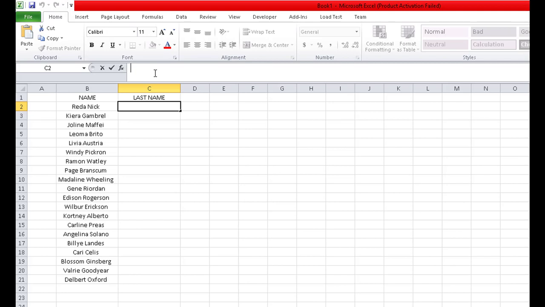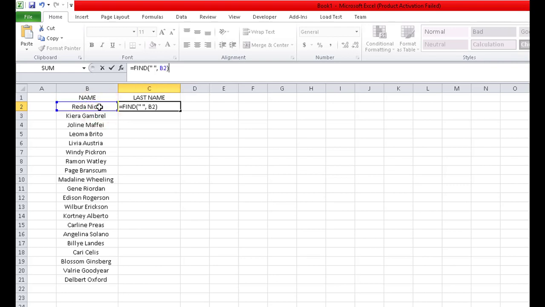So the first thing that I need to do is to use the find formula and be specific in the fact that I need to find a space. So I will add a space here, and we are supposed to add the text that we're looking for, and then we will tell this formula where we want it to look for that space.